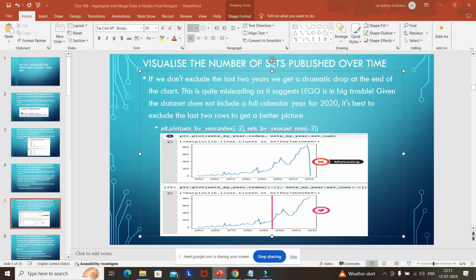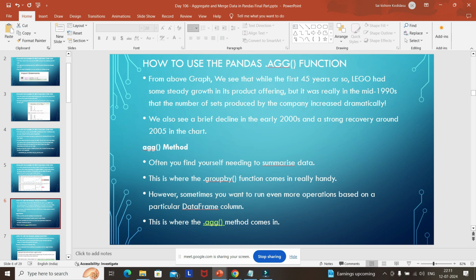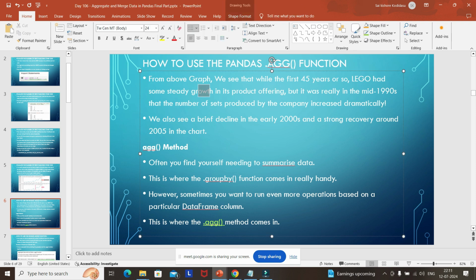Now we will be looking at the next thing. If I want to summarize what we have identified so far, the next is the dot aggregate, or dot agg, function. You can call it the agg method. Generally, how do we summarize data? It is like a group by function.